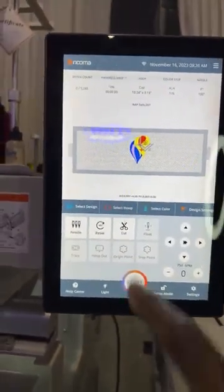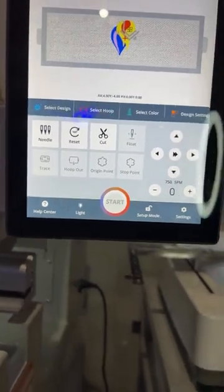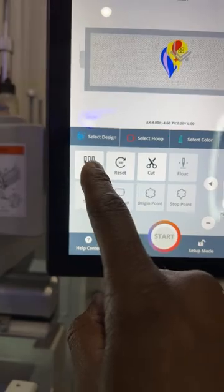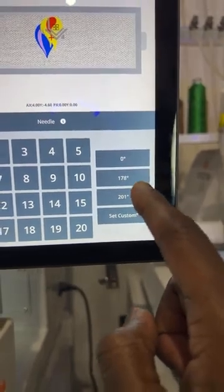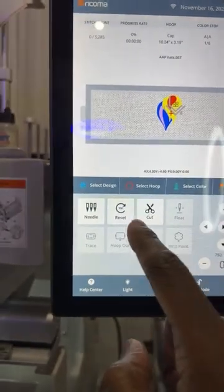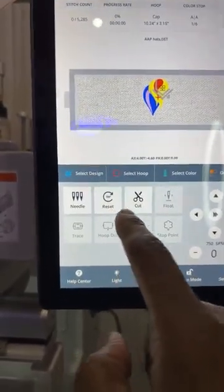Good. All right, so can you press any of these? No, you can't press any of those. Okay, so now you can go. Of course, you got your functions right here, like your needle to switch between the needles, like I showed you before. You got your 180 button and stuff like that. It's supposed to say 180. I don't know. Anyway, you got your reset 100 button. You got your cut in case you need to cut a thread.